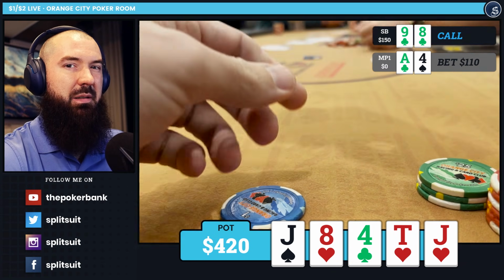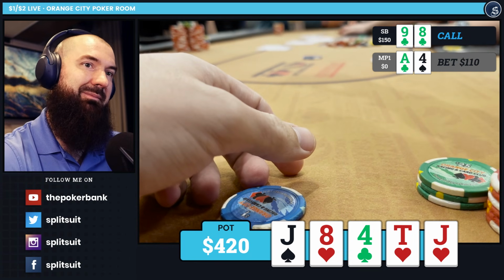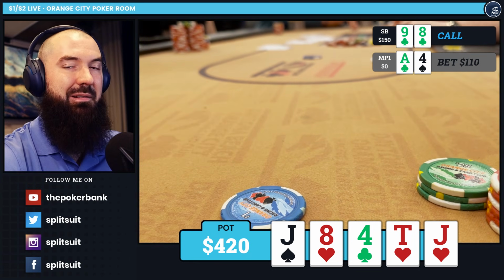So again, it's kind of one of those weird ones where it's like, what are you really representing? Just doesn't make any sense with that turn check. Something felt weird with that flop raise in the first place.